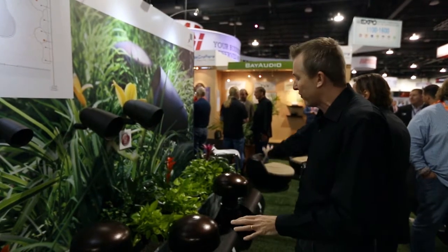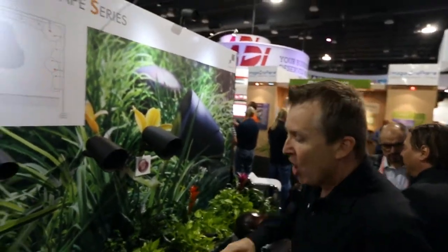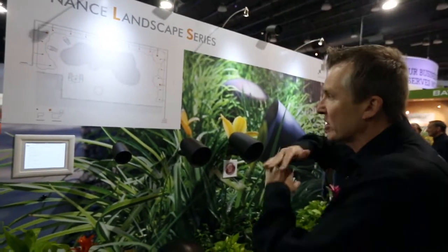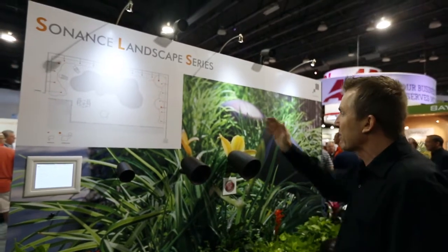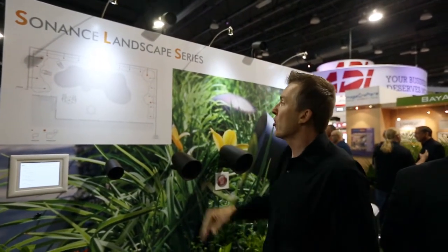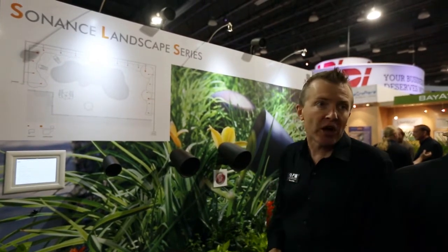Also, as I mentioned before, because it's a 70 volt system and because it can simply be daisy chained, you can put these subwoofers in the system without running any separate wiring, without running a different amplifier. It simply gets daisy chained all the way through to deliver this unequaled sonic performance in any size space.